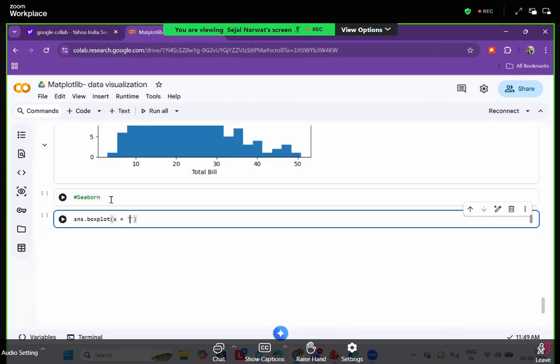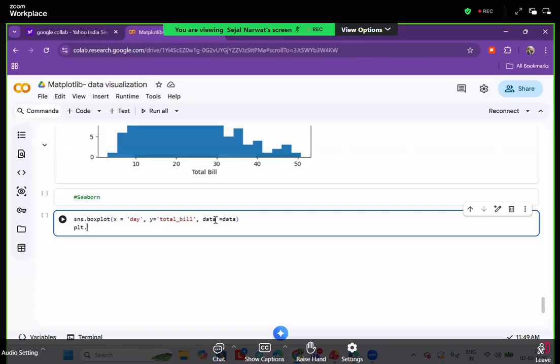So x equals day and y equals total_bill, and data equals data. Now just write plt.title. My title is: we are finding total bill by day. Total bill by day.